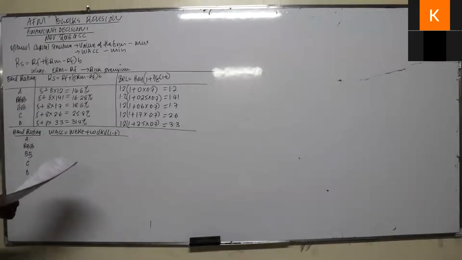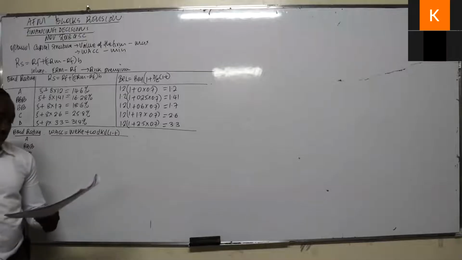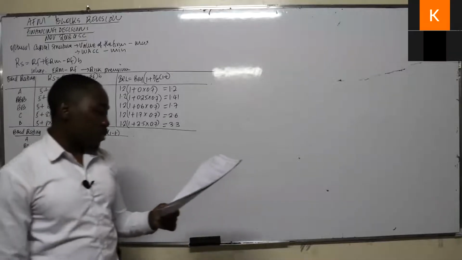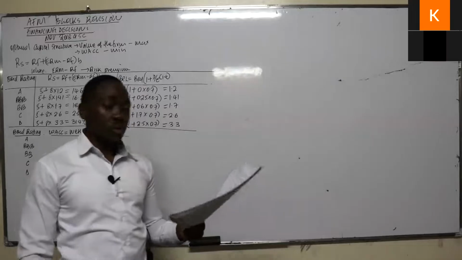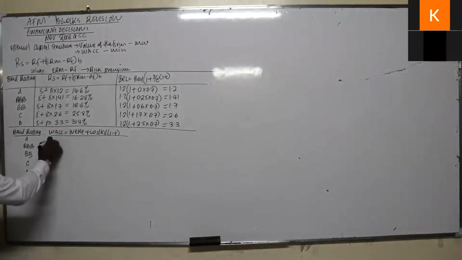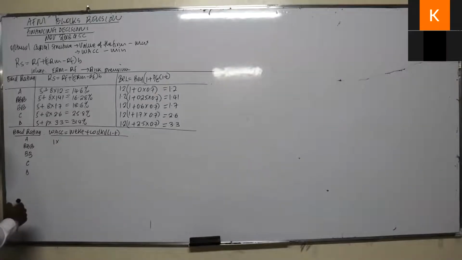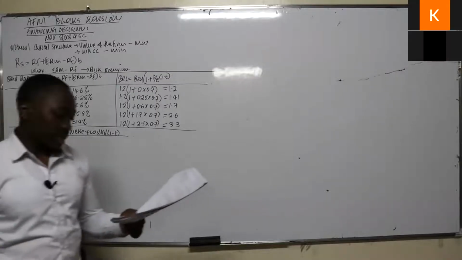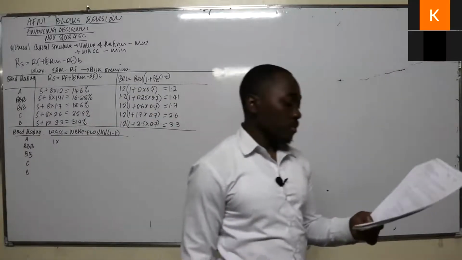Do we have the weight of equity? Can you see the debt to equity ratio? So the first one, the debt to equity ratio, that's the value of the debt. It's 0. That means equity will be? If the debt is 0, do you expect equity to be 1, right? So it will be 1. And the second one will be 0.75. The third one will be 0.4.